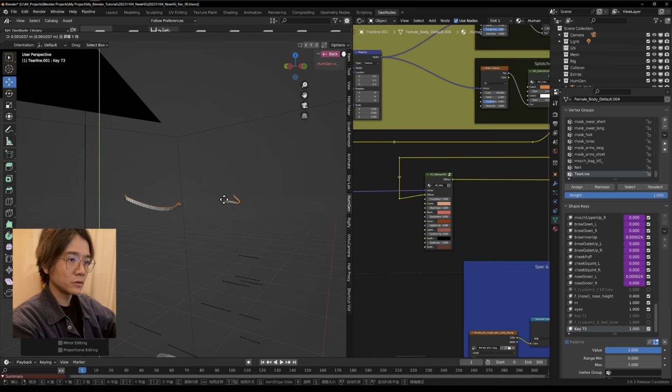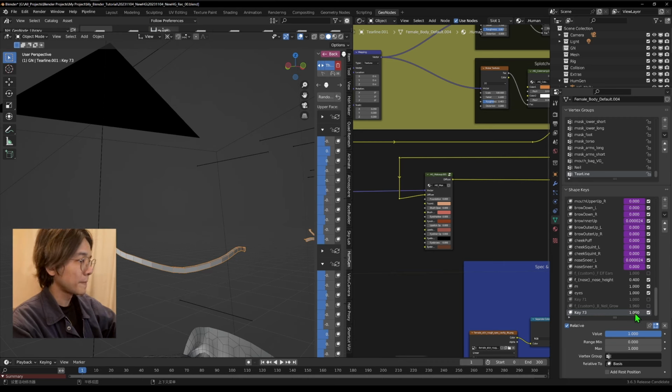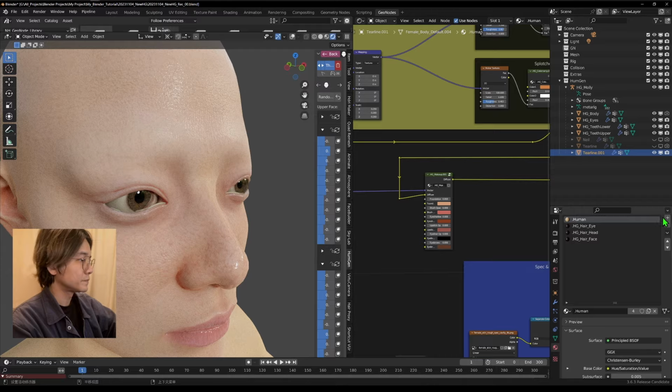When we grab this new shape key, you can see how much we extruded. It's kind of like it becomes stronger. So now we just set it to 1 and let's open our eyeball and the body and give a material.